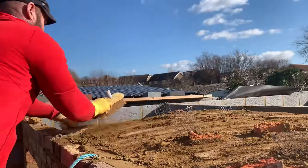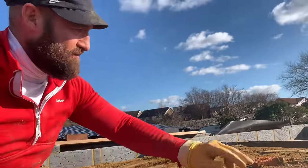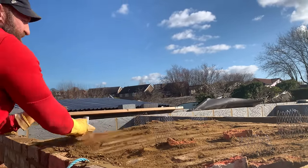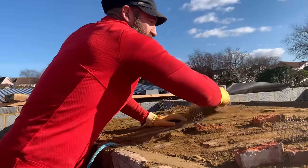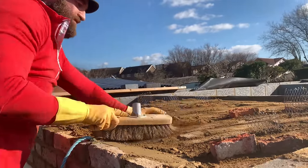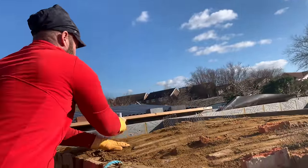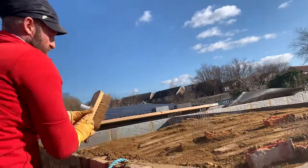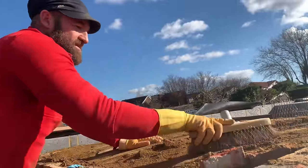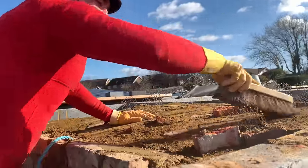Right, it's all in. Now, what I've done is I've left my rough cut of the bats up, the banding course. The reason I've done that is to help tooth the slab over and give it another little bit of strength. So we've got the brick tore up. I'm going to put a few reinforcing rods through, just scraping off. We give her a good point to make sure all the joints are compressed. Now we've done the best that we can do, the rest is in God's hands.